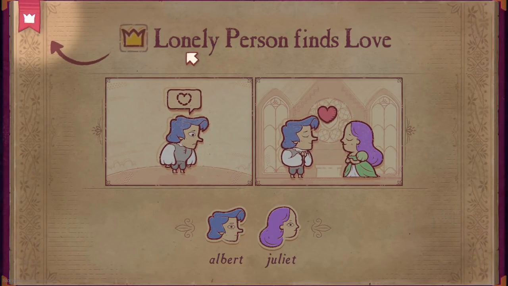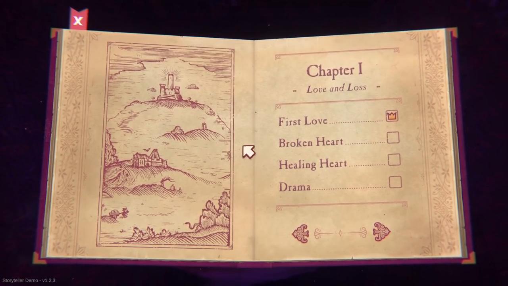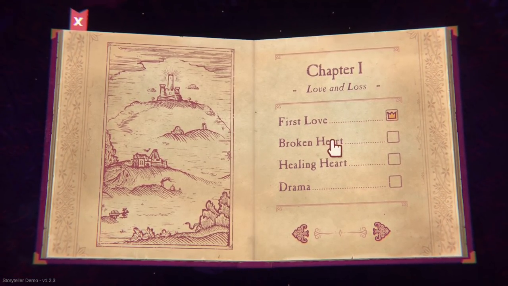And there we go. That is kind of it. We've completed one story already. We get a wonderful crown type thing for it. And I think that's kind of it. That's how the game goes on in terms of the characters. I think you can drag backgrounds around the place and stuff as well. Okay, let's go to the next then.